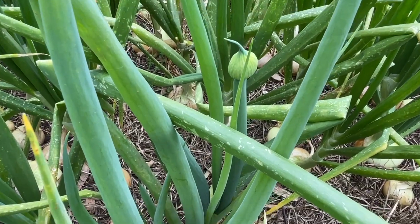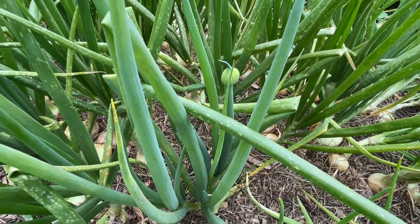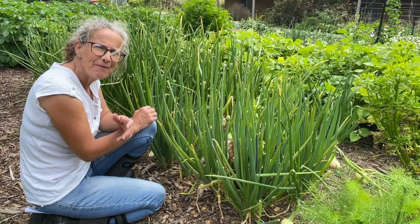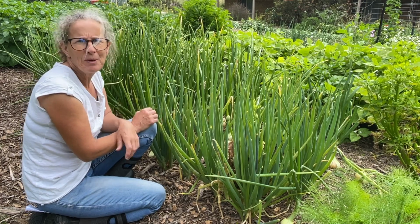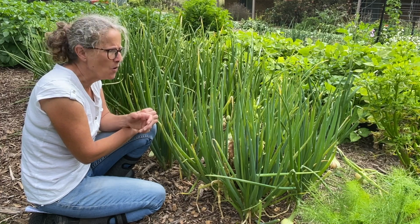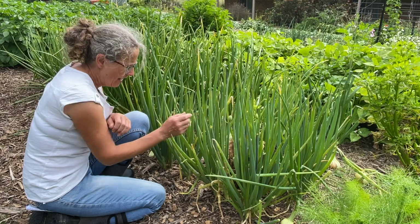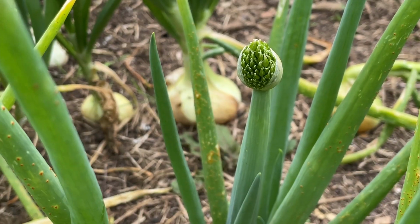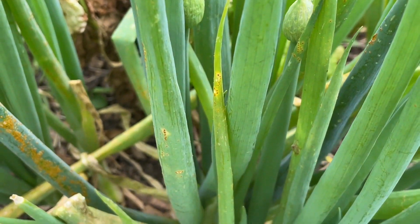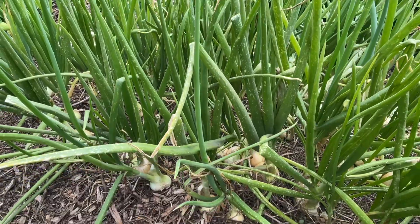But just here you can see some of these onions are starting to flower, and that's the risk with hot, cold conditions. Onions are a biennial plant, which means that they flower in their second season. But with our weird weather conditions at the moment where it's alternating hot and cold, it sends them into this flowering stage too early. And these plants that have flowered won't actually go through the curing process properly and they won't store well. So any of these I'll have to use up fairly quickly.